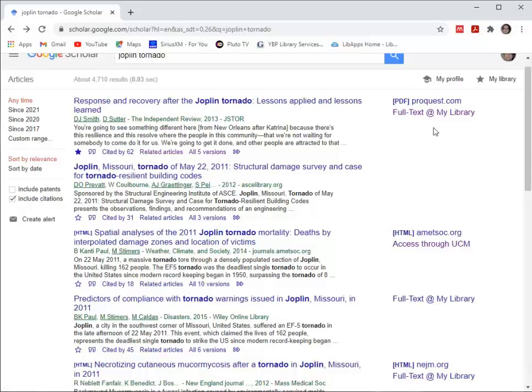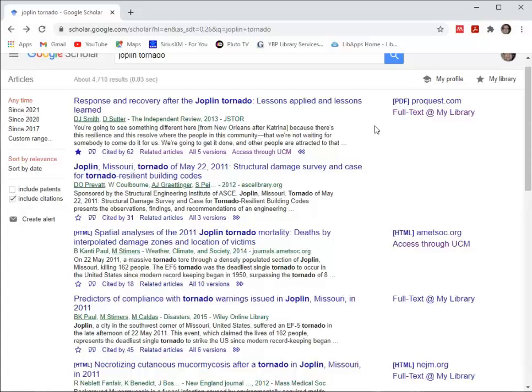So yeah, let's talk about that, and then I'll talk about the citation issue. When I said click on the full text at my library, the access through UCM, it was because that will connect Google Scholar to the library's database where we might have access.